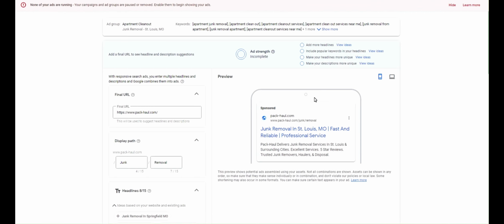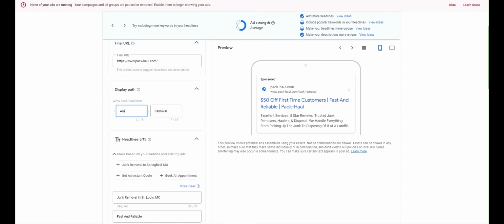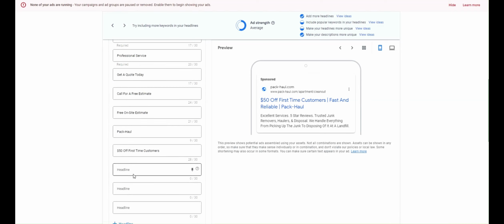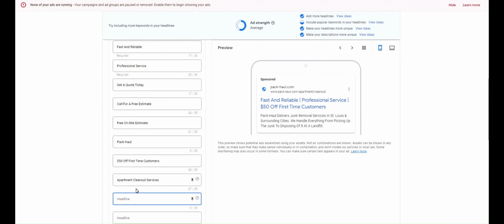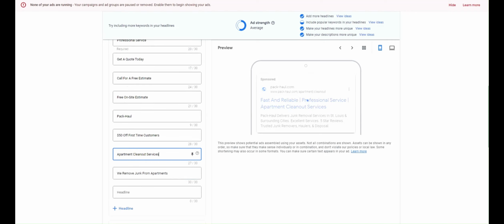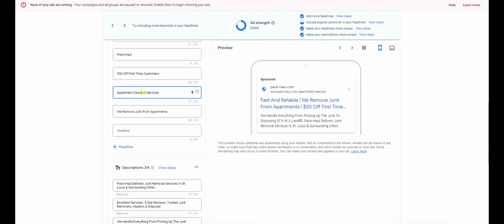Now with the ads, we're going to want to change a few key things, and you'll notice this over and over again with different ad groups. One thing we always want is the keyword there. So apartment cleanout is going to be the keyword, right? We want something with apartment cleanout. So this is perfect. We've got apartment here, and we've got junk, we've got cleanout. Those are great. That's going to help the click-through rate, and it's going to make your ad more relevant. You can even put these in position 1, so that anytime somebody searches this, they're going to see one of these two. These are always guaranteed to be a number 1 spot, because that's where we pinned them.